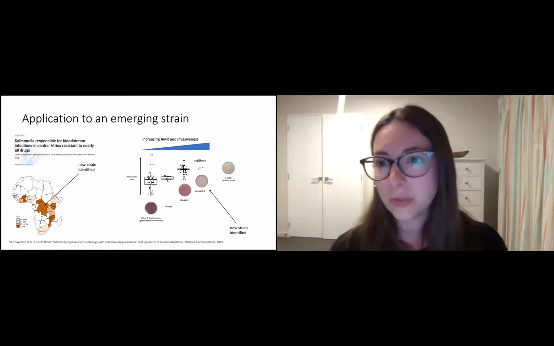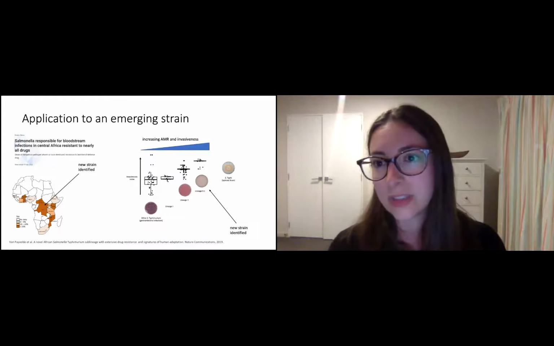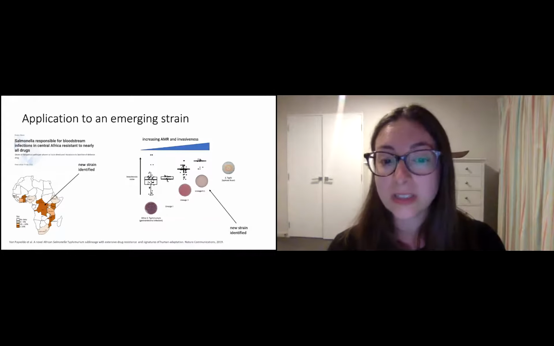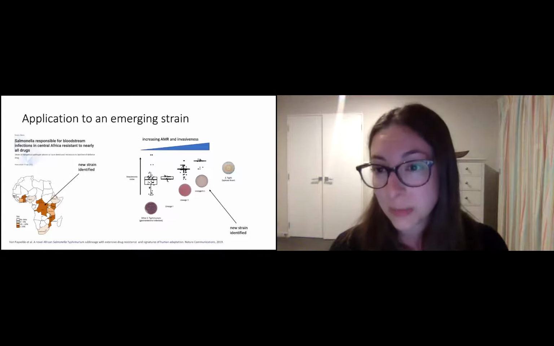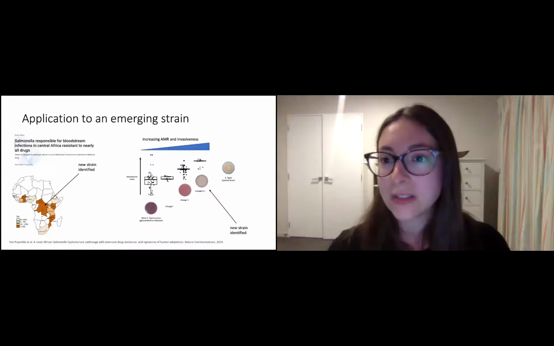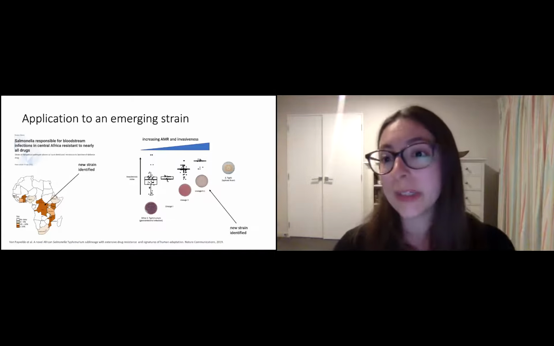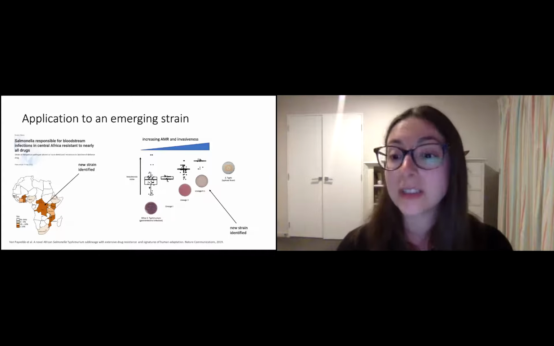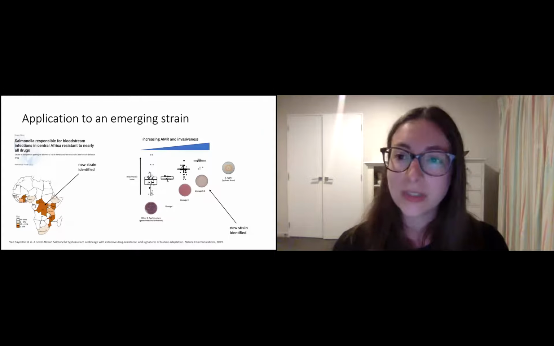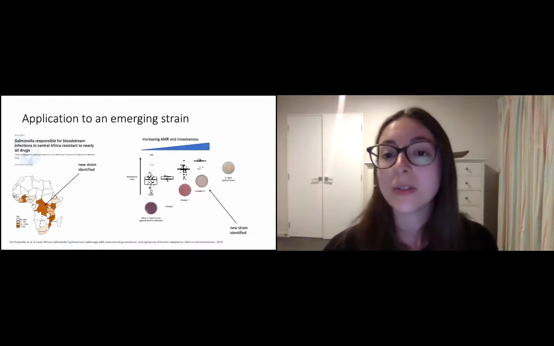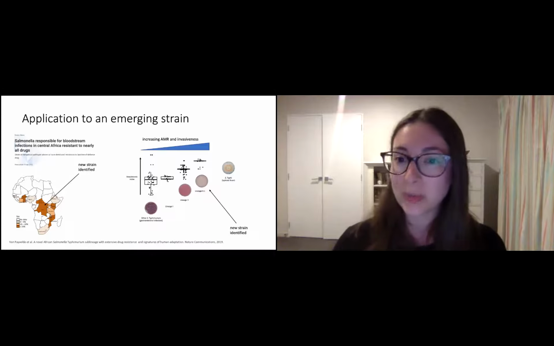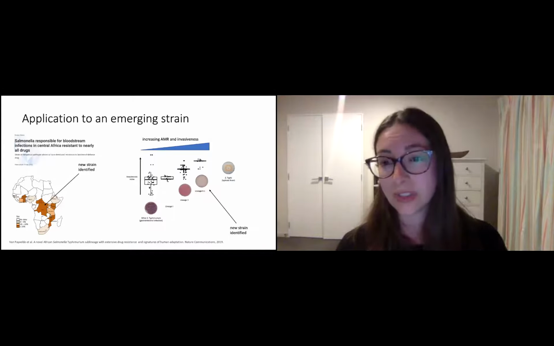And unfortunately, we also saw that across these different lineages, there was a stepwise increase in antibiotic resistance mechanisms, to the point where now this new lineage is resistant to all antibiotics that can be used in the DRC except for one. So this is an example where machine learning can be applied amongst a suite of other tools to get a better idea of the risk posed by a strain before it has a chance to infect a lot of people.